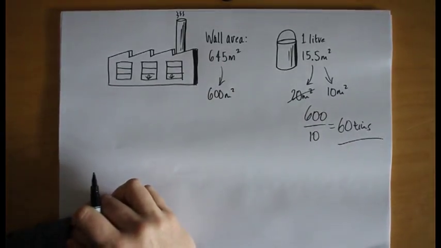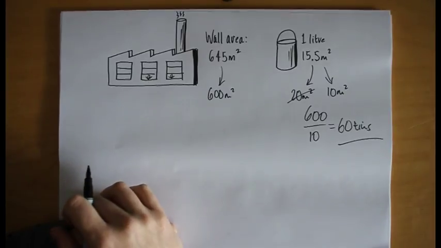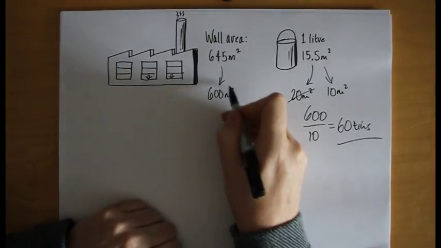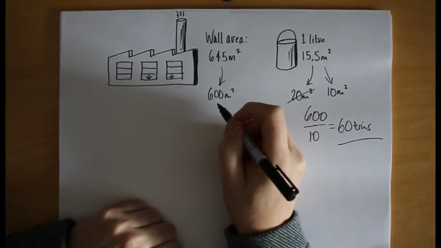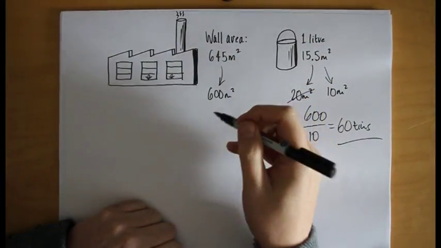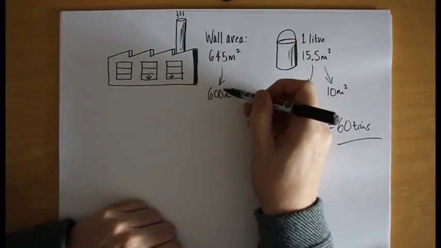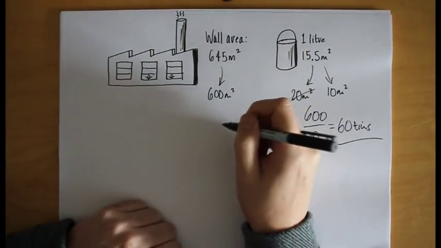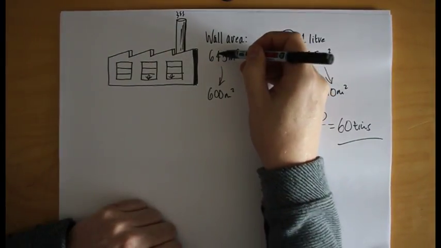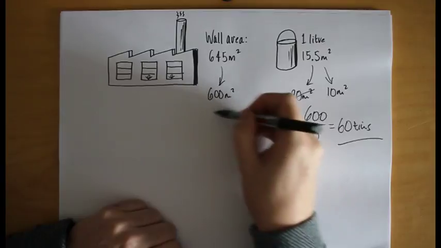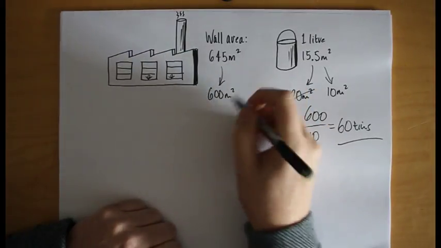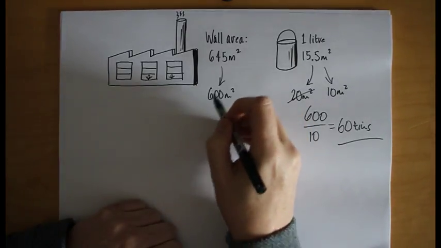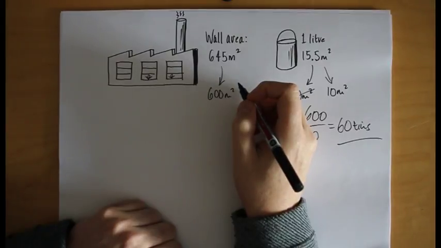Now let's say instead we were asked to do 2 coats of paint. You may be tempted to take this figure and say, well, we'll just double the 600, but listen, you need to remember that when we round, we're introducing an error. So of course 600 is not 645, it's a fair way out, and so for the purposes of estimation it's useful, but we need to remember that we've introduced this error, and if we double this, then we could make that error even worse, and so we would be better starting with the first figure.